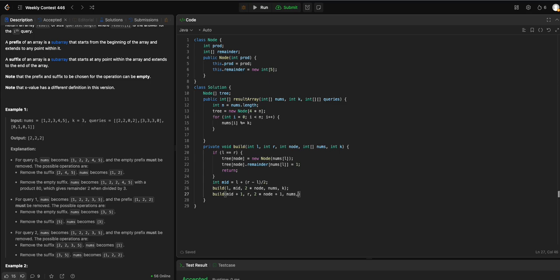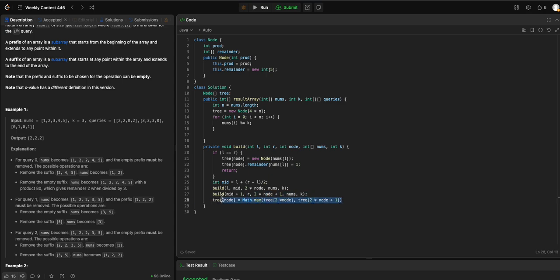This is its right child, nums, k. Now, usually in range sum queries or when you're finding max, you would do something like tree node equals the math max of its left child's value or its right child's value, right?